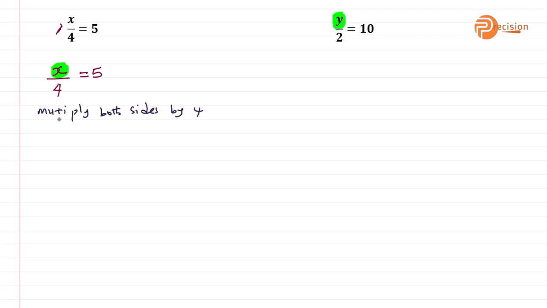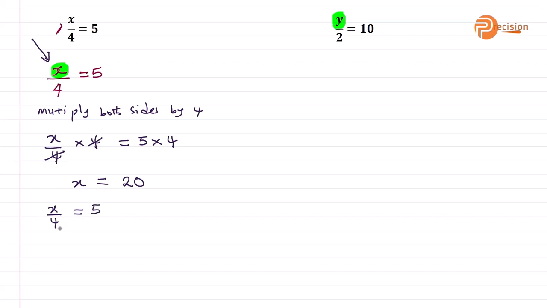So let's do that. The original equation on the left hand side is x over 4, then multiply by 4. So we've done that on the left hand side. Let's do same on the right hand side. Then we can now have 5 multiplied by 4. At the end of the day, we can actually cancel out these 4's here like this, and then we are left with only x is equal to 5 times 4 is what? 20, and that's our answer. And if you check here, it makes sense, because if x is 20 divided by 4 gives you 5. That makes sense.